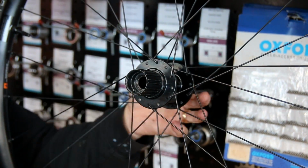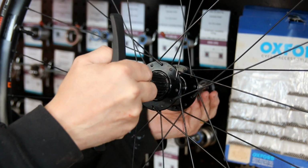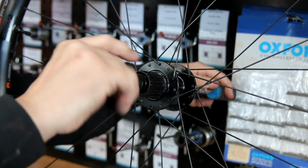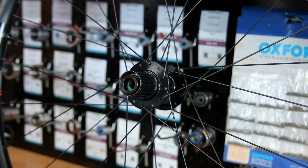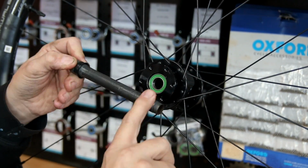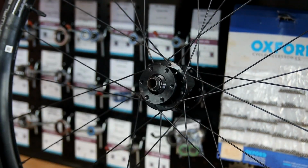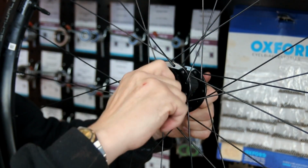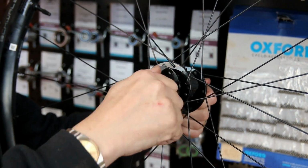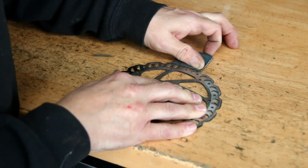So in go new bearings now. We took out the old ones. They weren't too bad, but they just had that early sign of being worn like the hub bearings were, so it was time to replace those as well. Grease on everything just to make sure nothing sticks and corrodes. So in goes the axle, on go the preloaders for the bearings there. They're locked together just so you get that to feel right, and then lock that up, and I'm more than pleased with that. And then we just work on the disc now.